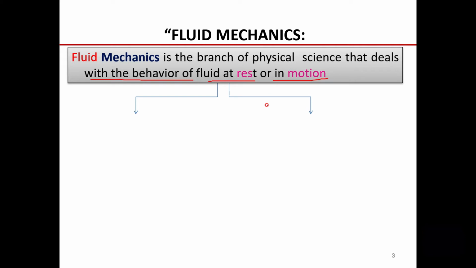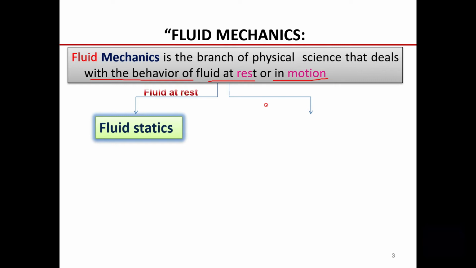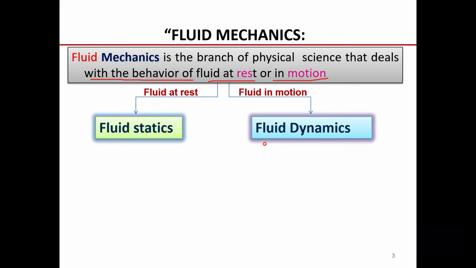Again, in fluid mechanics there are two branches. The first one is fluid statics. In fluid statics, the fluid is at rest. Static means rest. So the study of the behavior of fluid when it is at rest is what we call fluid statics. The second one is the study of fluid in motion, and that particular branch is called fluid dynamics.